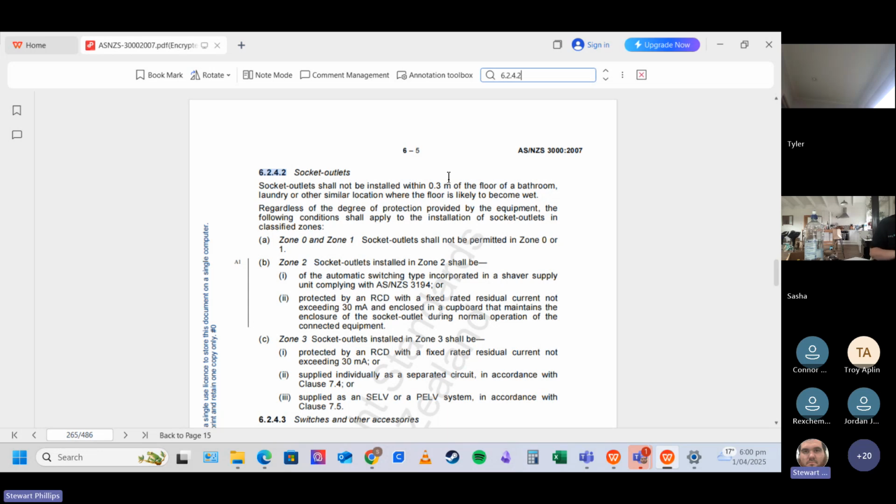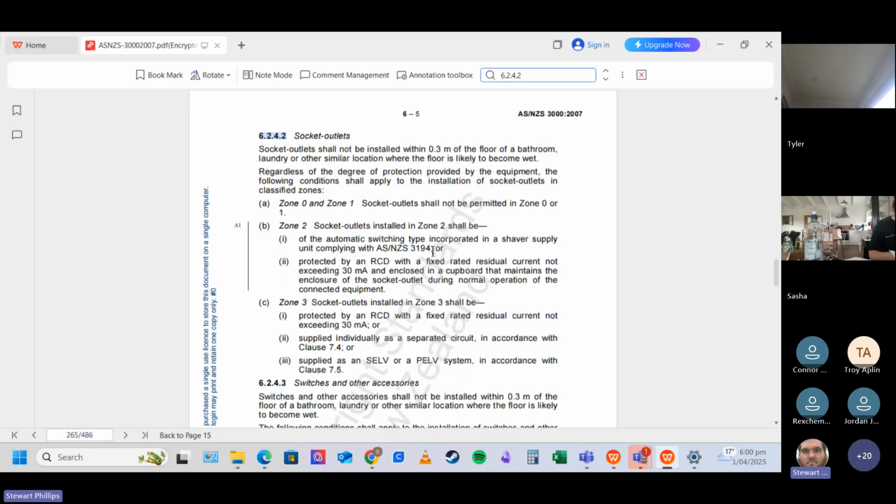So zone 0 and 1, not permitted in zone 1 or 0. Zone 2 must be of the automatic switching type incorporated in a shaver supply or protected by an RCD with a fixed rated residual current not exceeding 30 milliamps and enclosed in a cupboard that maintains the enclosure of the socket outlet during normal operations.